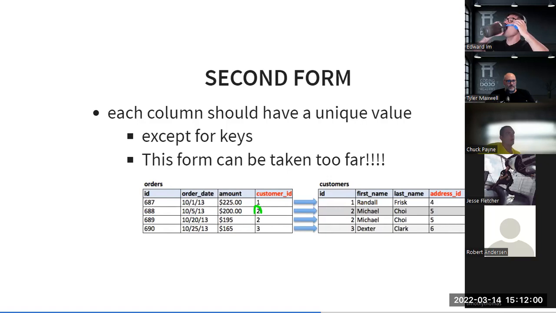This is perfectly acceptable, because it's just establishing a relationship. So the second form and the third form don't apply to keys at all, meaning primary keys or foreign keys. Okay. Any other questions?